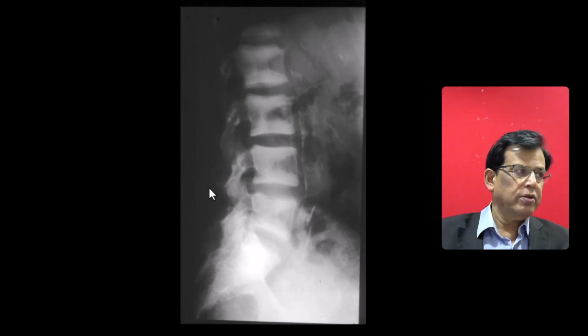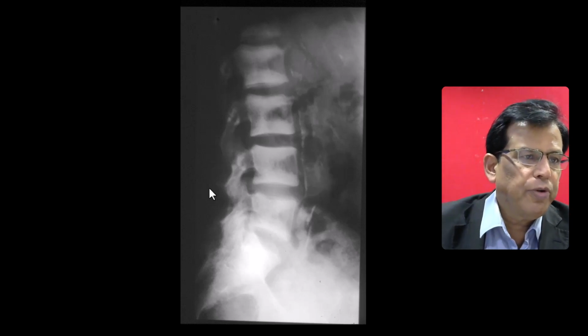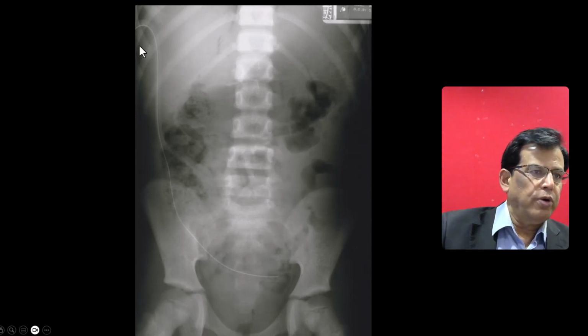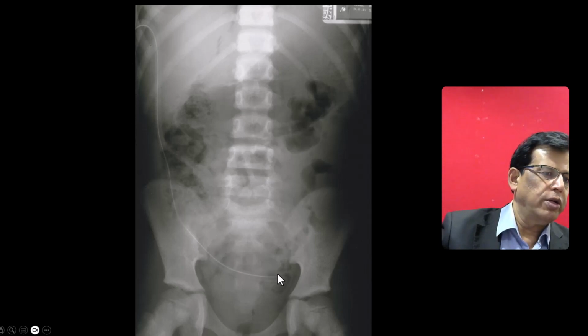Okay. So I think this one, Rugger Jersey spine, is fine. Picture frame vertebra, Rugger Jersey is fine. The good thing is you were trying to work out what the tube is in a young patient, widened within the pelvic cavity. Most likely either there is a previous surgery, which can be a drain, or it could be a peritoneal catheter, a dialysis catheter. Because when you use a catheter, you are going to insert some air because of the usage, iatrogenic air. That's why you're getting some air outside the lumen of the bowel.